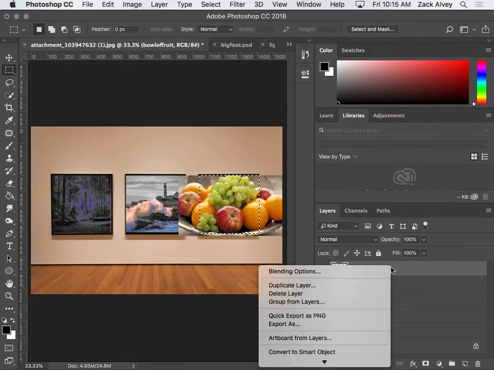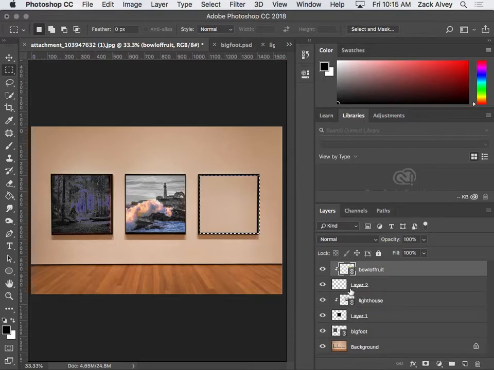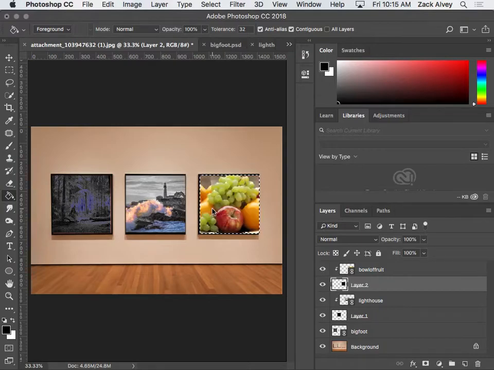Okay. And then on the bowl of fruit, right click, create clipping mask. Oops. On layer 2, I forgot to fill it in. You gotta have pixels there. There we go. For it to override.